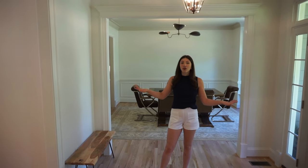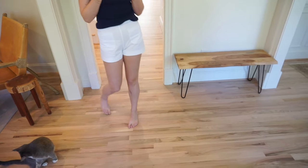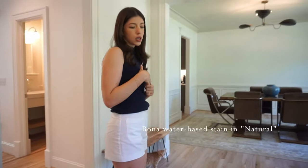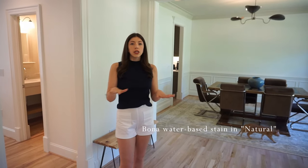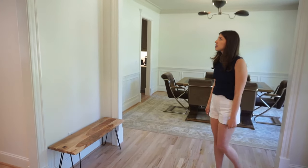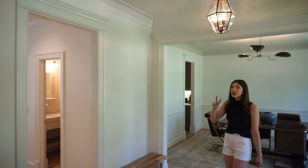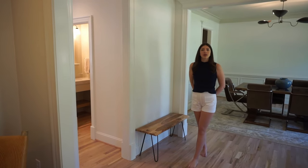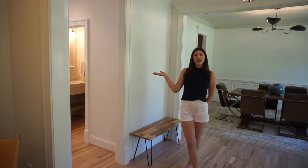You're going to be seeing the redone floors everywhere. In terms of products, I'll try to mention them along the way, but if I don't remember I'll link them down below. The floors are red oak and my dream was to have them look like white oak, which is impossible, but I feel like we got pretty close. We completely sanded down the floors and re-stained with Bona Natural, then completed it with a matte finish on top, which I think made it look really nice. We are still decorating — only two weeks into this house — so we have a lot of blank walls, but I want to take my time and make sure everything's perfect.